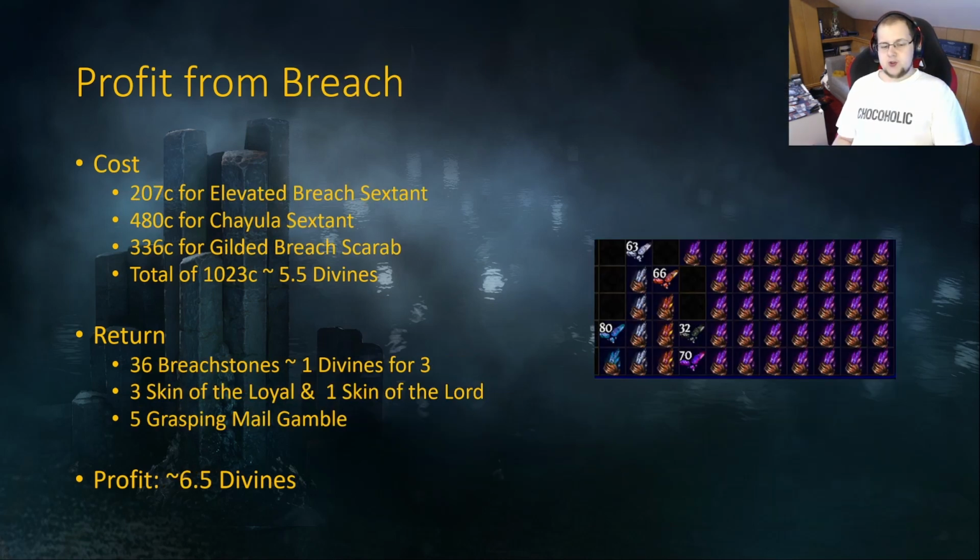Now for Breach, we spent about 123 chaos or 5.5 divines, and we've got 36 Breachstones. If you try to sell them in bulk, they sell for about 1 divine for 3 Breachstones. However, people mostly just buy 1 to 2 Breachstones at a time, meaning that you sell them at the current rate. I was selling them for 59 chaos, but even for a little bit less, you are very easily making a lot of profit.